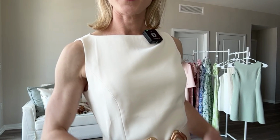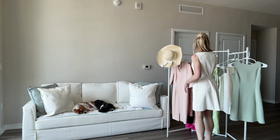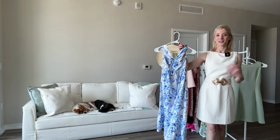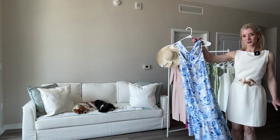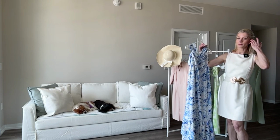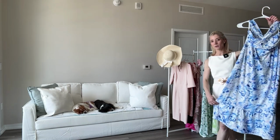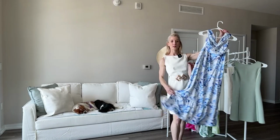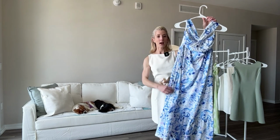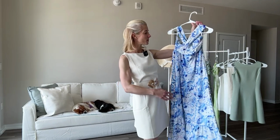So all of these dresses here, like the ones that I've shown you throughout the fall, as long as you pack them beautifully and protect them. I have lots of storage solutions on my storefront. I have everything. So you could really get some nice storage to fold everything up once it starts to get a little bit colder out, and then you could, boom, wear this stuff again for next season. These are dresses that aren't going to go out of style, right? You could wear them as long as you take care of your things.